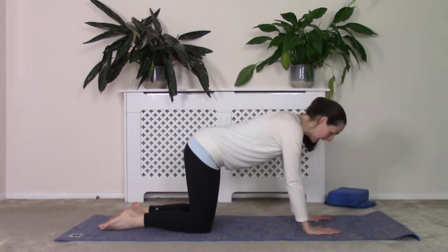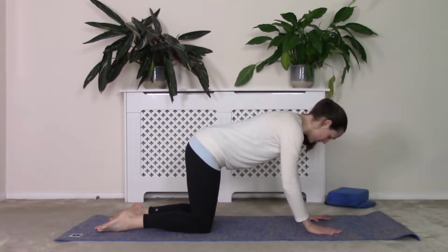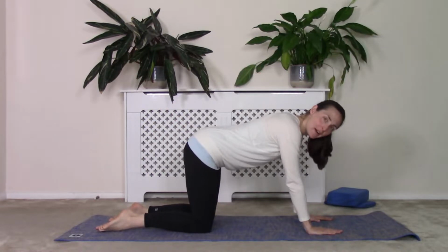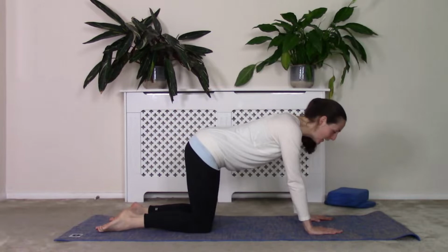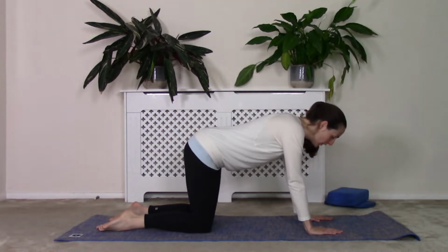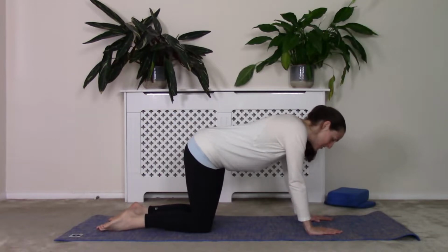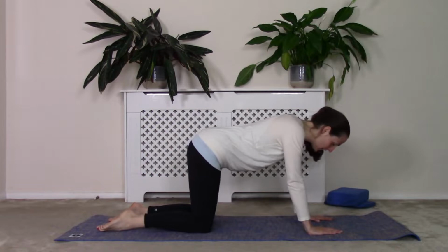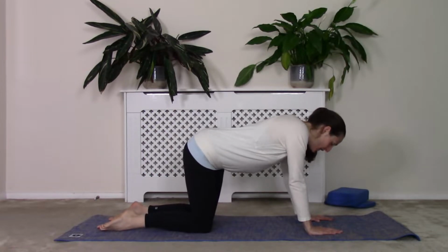Okay, so continuing here, we're going to have our hands just underneath those shoulders or just slightly in front, elbows nice and soft, knees are underneath those hips. Okay, so we're just going to start by moving and releasing through our lower back with a tail swish. So we're just going to reach our bottoms side to side. So imagine almost like you're wagging your tail if you had one, and we're just dropping side to side, just that nice little side bend movement through that lower back.